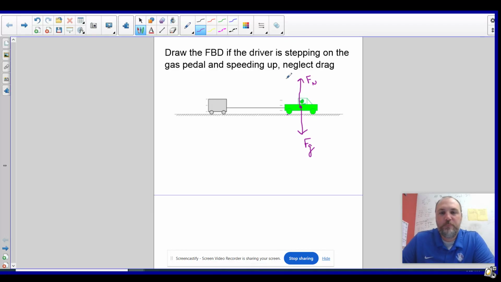So we have a normal force that is up, and it's the same size as the weight, keeping it balanced, or in equilibrium. I also know that the driver is stepping on the gas pedal, which would make the wheels spin, which is trying to make the car speed up. So I'm going to put a force of friction in this direction that allows the vehicle to speed up. And lastly, that would be exactly what the free body diagram would be if it was just the truck.